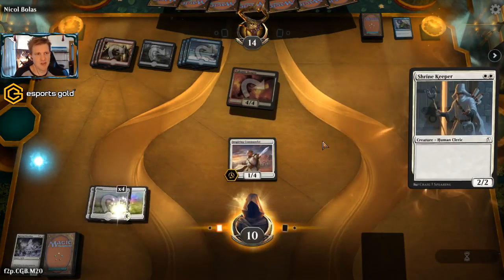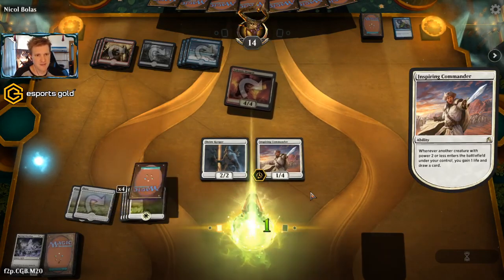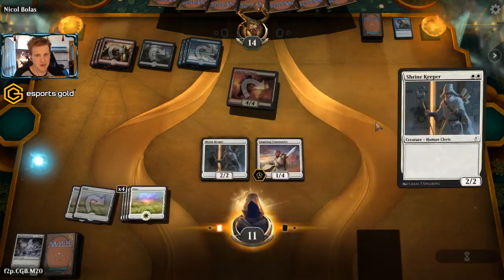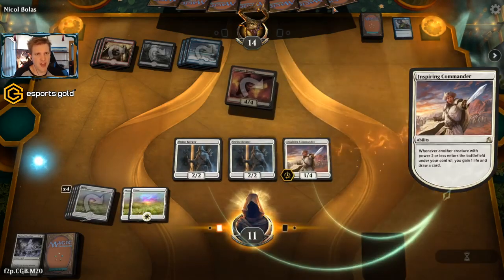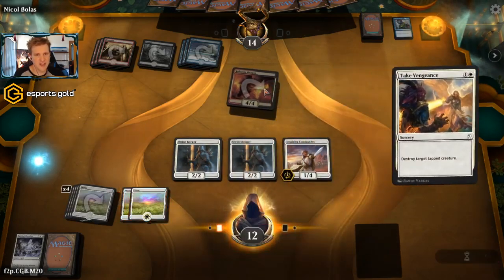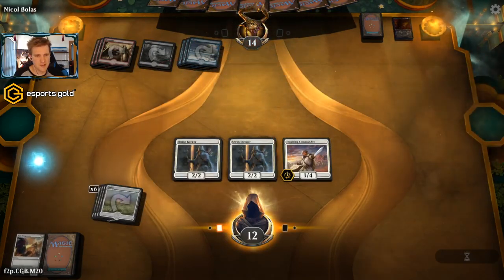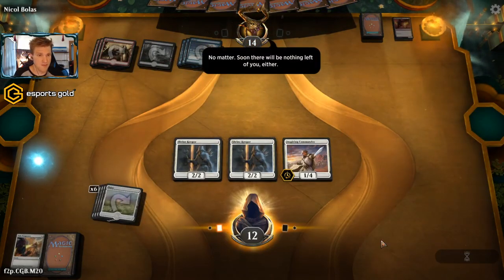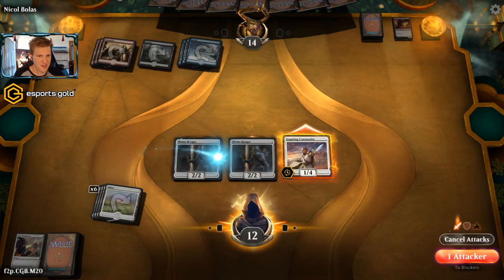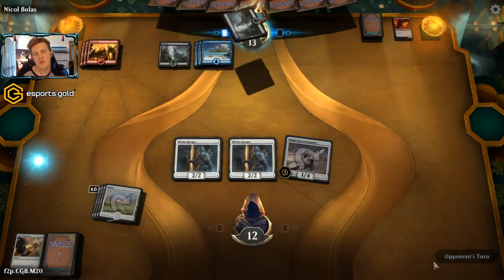And here we go. The Shrine Keeper. Gain a life, draw a card. I mean, Nicol Bolas seems pretty tilted for a guy who just drew 7 cards. We just might be able to pull this off. Take Vengeance can kill the dragon. No matter. Soon there will be nothing left of you either. Let's send the commander in and just send a message with a quick point of damage. Why not?